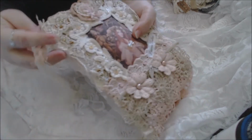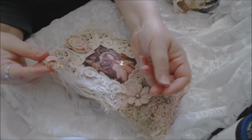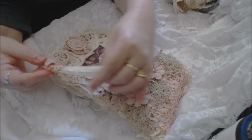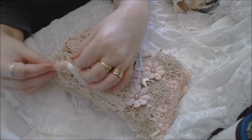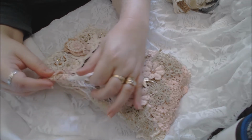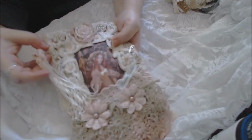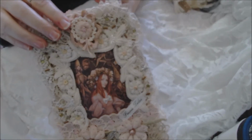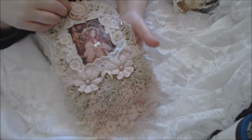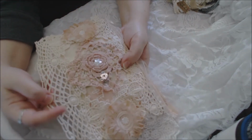And then I made this dangle. I didn't have another tassel, so I actually used some of the fringe trim from Julie's store, and then made my own little dangle here. And I wrapped it with some avocado dyed gimp and a little flower and pink clay rose. And then I just layered up a few little tiny doilies at the top and another clay flower there as well.